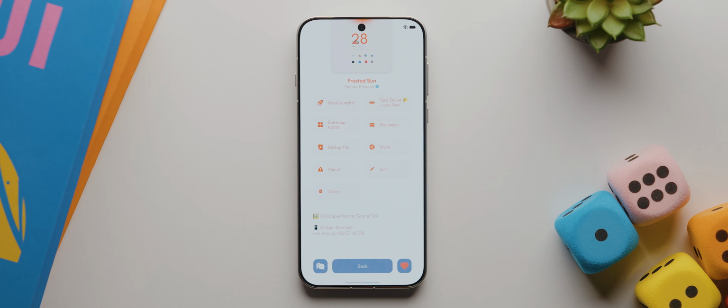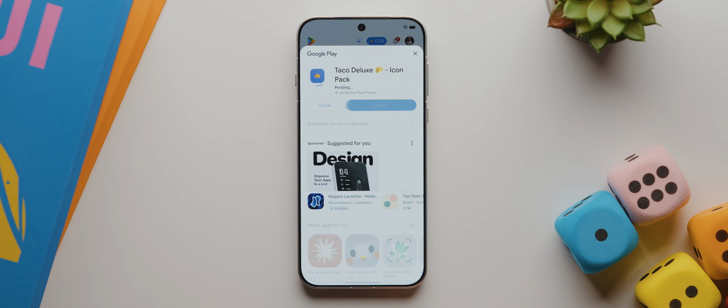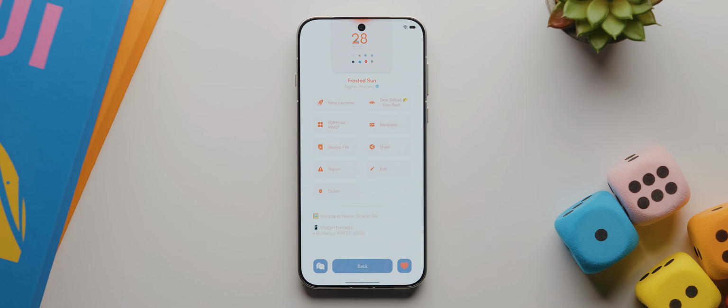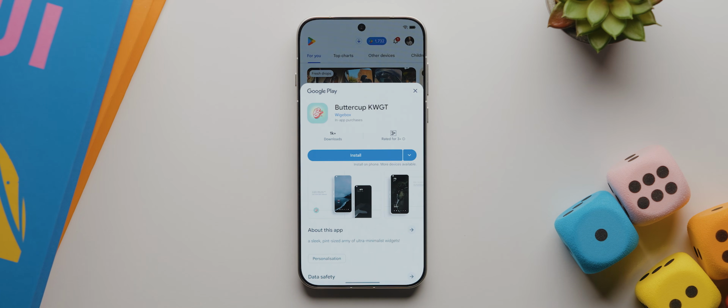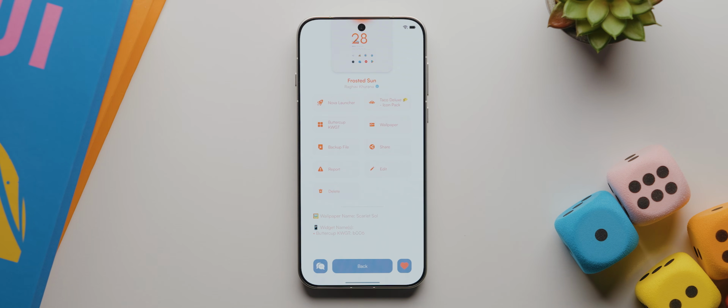So we'll tap more to scroll down and see all of our assets here, and we can obviously ignore this first Nova Launcher one because we're going to be creating this setup using the stock ColorOS Launcher, but then we could just run through all of the other assets, opening them up on the Play Store one by one and installing them as need be. Now, I will warn you, the icon pack and the widget pack both cost about $1, so just keep that in mind. But the beauty of this is that you don't need to recreate this setup at all.